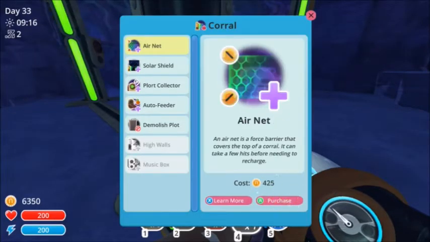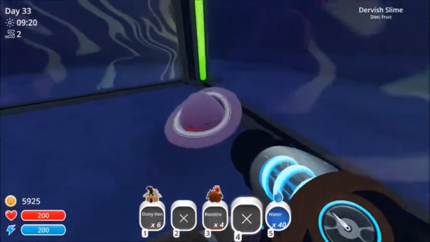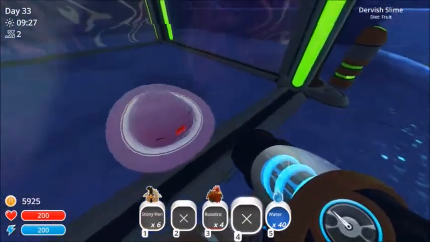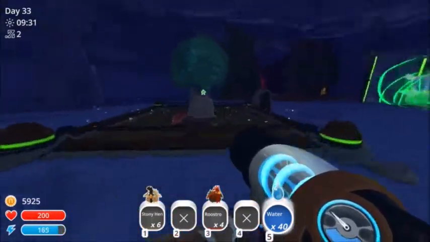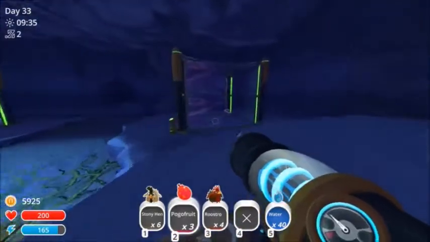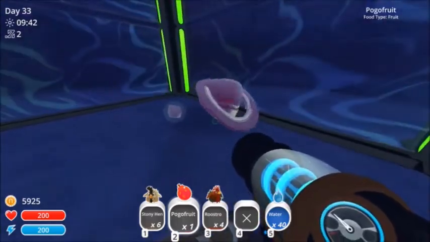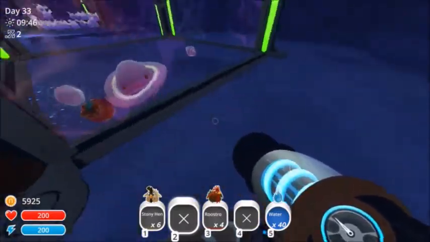High walls, music box, and it's done. There you go, little fella. Where are you going to? Do you want to join the phosphors? Really? I know you're hungry, I'll get you some fruit. Alright, we have 3 fruit for you. This'll do you for now, won't it? There you go, eat up. Are you happy now? Hey, you happy?